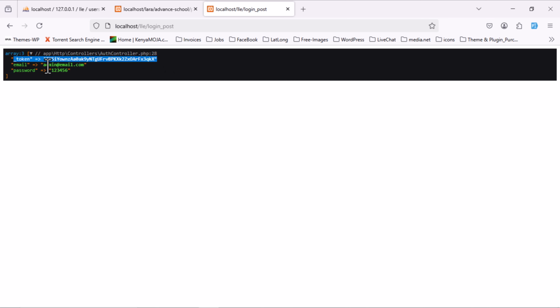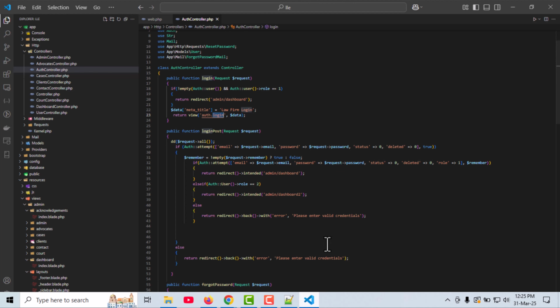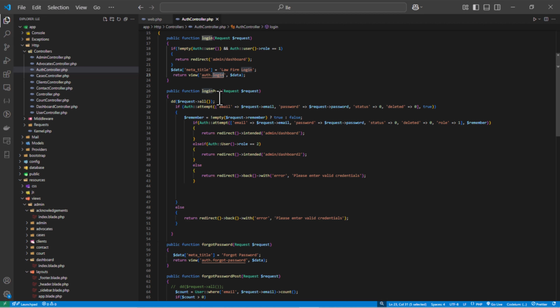I'm going to compare that do I have somebody from the database called admin, but these conditions must be met, that the person must be having status as active, which is 0, and deleted must be 0, meaning that person is not deleted, right? If it returns 1, then means that person is deleted, so that person is not able to log in.